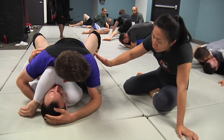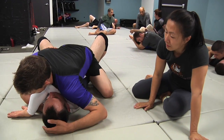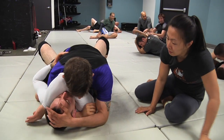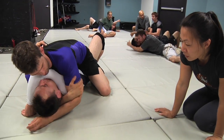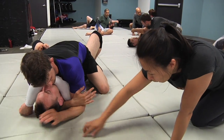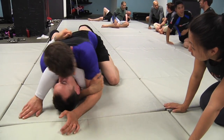And stop right here. Change the angle of your body. Turn towards that wall. Nice. So when you do that, plant this hand on the floor. Rock them all the way over. See how that frees your hand up?